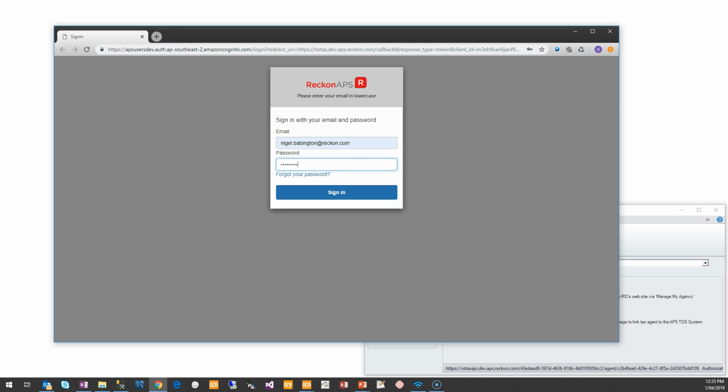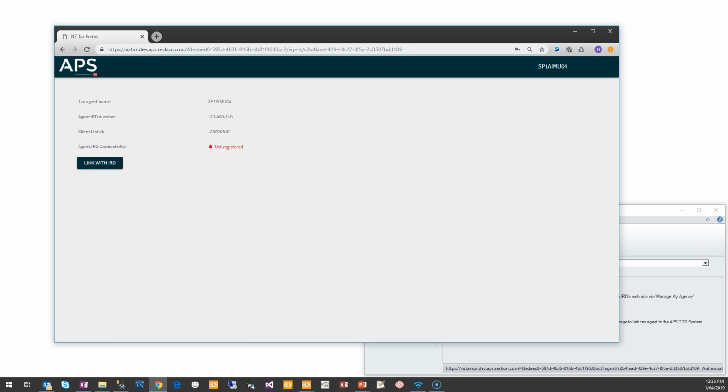If you have not recently logged into a Reckon APS web application, you will be prompted to provide your Reckon APS web user login credentials. Once your login credentials have been validated, the tax agent web page will appear. This page currently has the single purpose of registering your client list ID with IRD. Click the Link with IRD button to initiate the linking process.